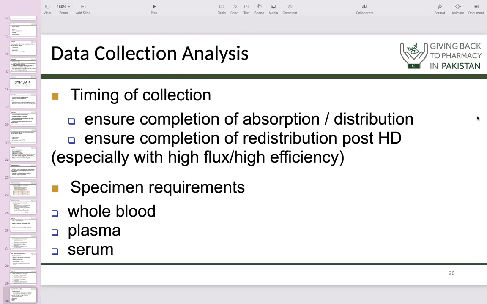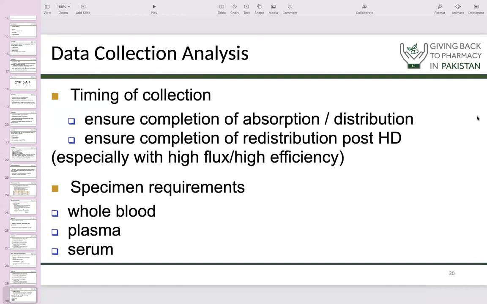After that, whatever drug is in the active form reaches the blood and binds to the albumin. Only the free drug is active, the rest binds to the albumin. If it is a lipophilic drug, it will be distributed in the adipose tissue. If it is a hydrophilic drug, it will be distributed to the interstitial volume. So you have to allow the absorption and distribution time, and then you take the level, which will be the true level of the free unbound drug available for therapeutic action.